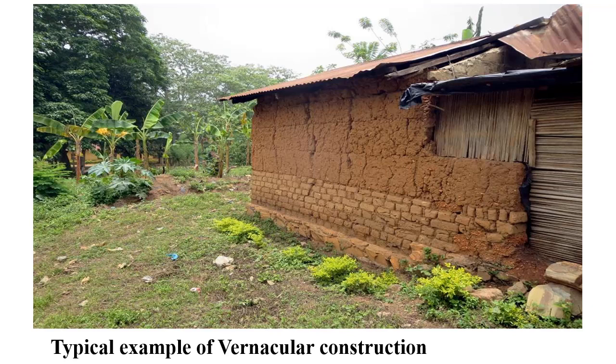These are quite well knitted and put together in a very subtle and easy way to make the various portions of the structure. You can see that the new materials, known as GI sheets, took over the traditional thatched roof. So this may also be regarded as one of the key ingredients of vernacular architecture, where all the materials come together to make the complete composition in a very good and better manner.